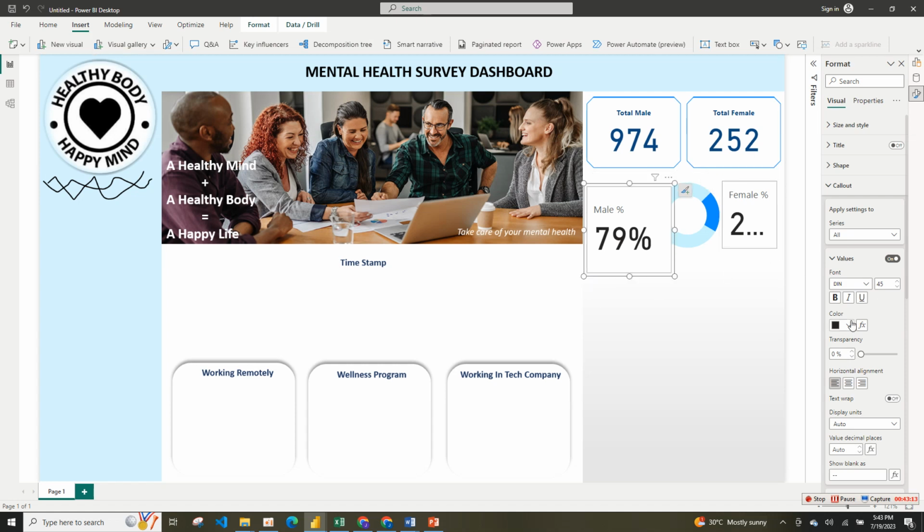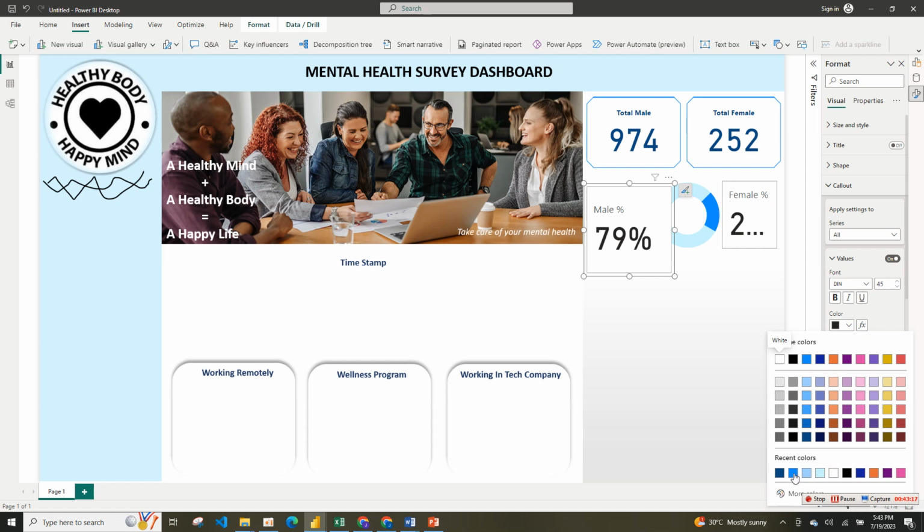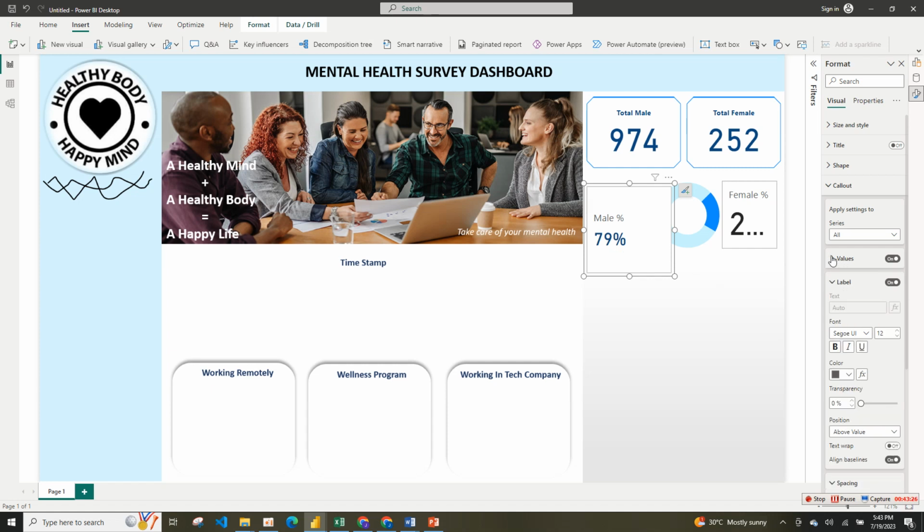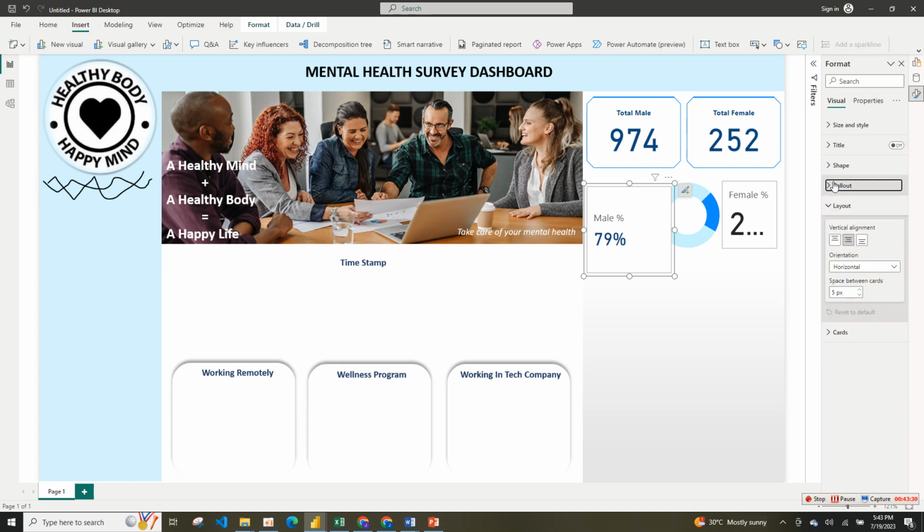So I need to format my card again. Change this to this. Then this, let's change this to this. Call out value label, remove the label.